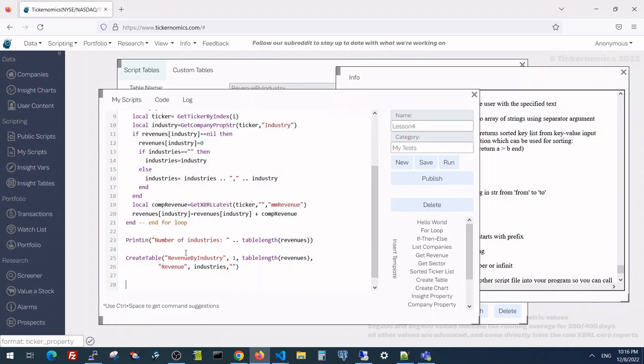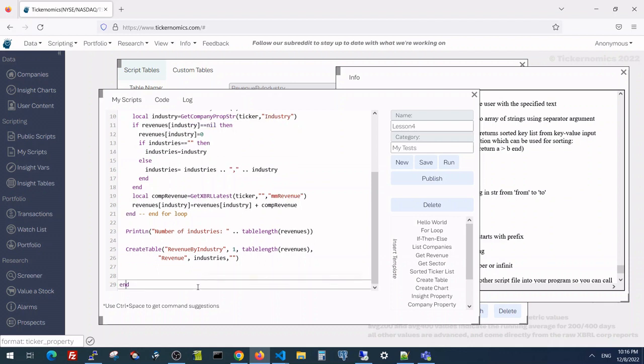We'll now go through every record in our revenues with a for key value in pairs loop. If you remember that function from the previous lesson, pairs industries, that's how we go through this variable.